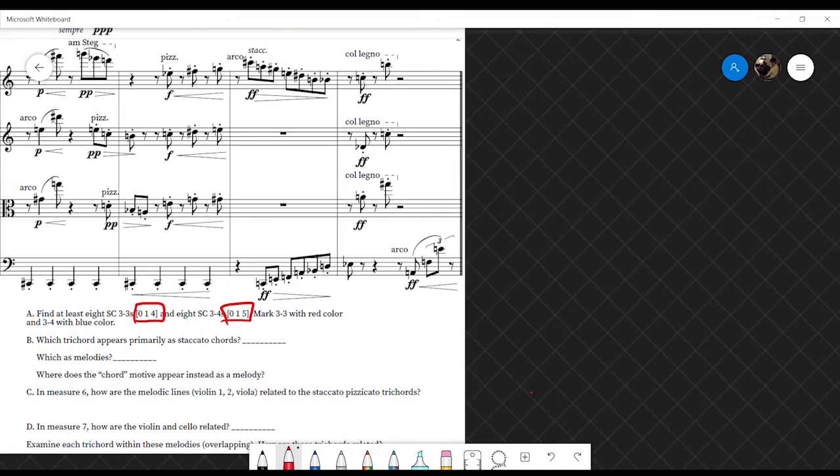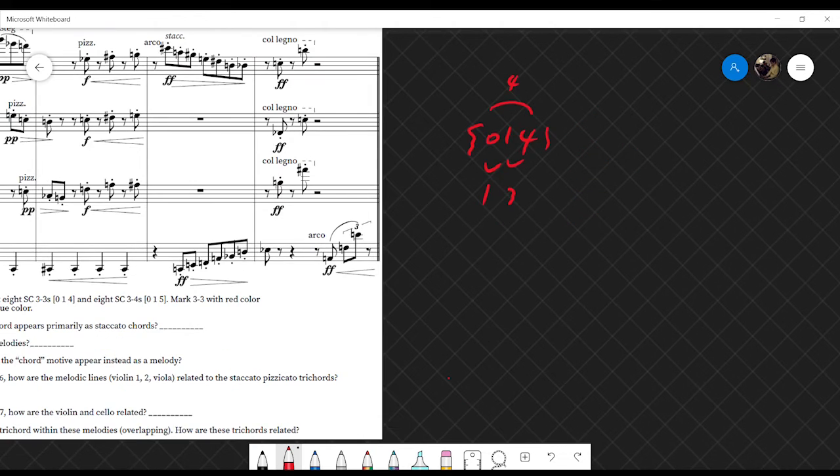Let's take a look at 014. 014 means there's a half step and a minor third, and then there's a major third, right? So what I will do is look for a half step. Let's say I look around and saw F sharp and G. Then I can see that, oh yeah, this can be part of this trichordal set class.